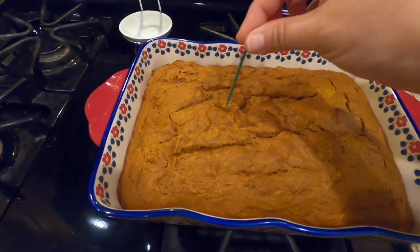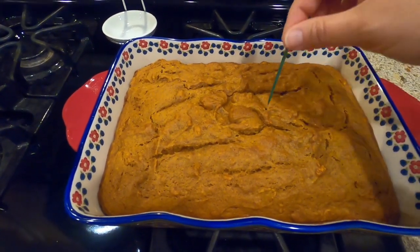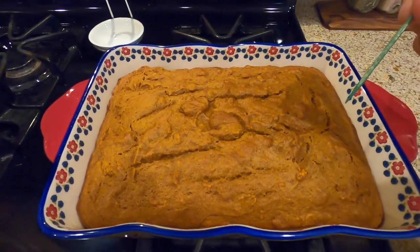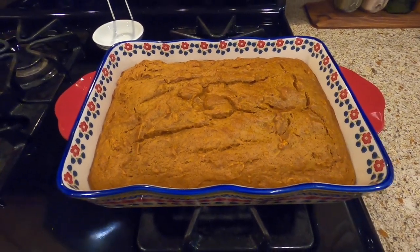Let's see if this is done. Looks good to me. All right, we're just gonna let that sit and cool down before we put the icing on.